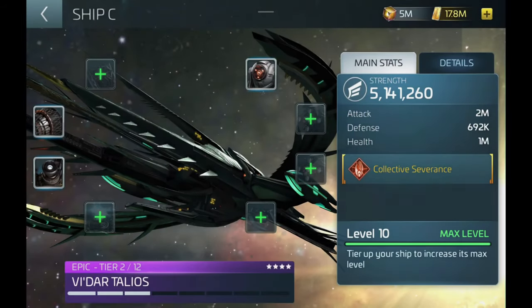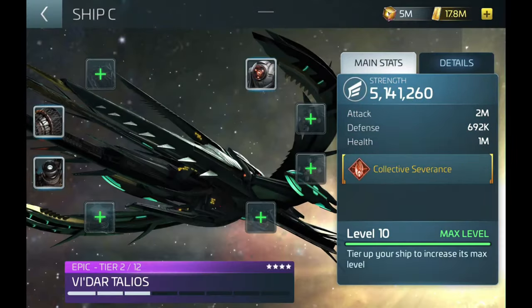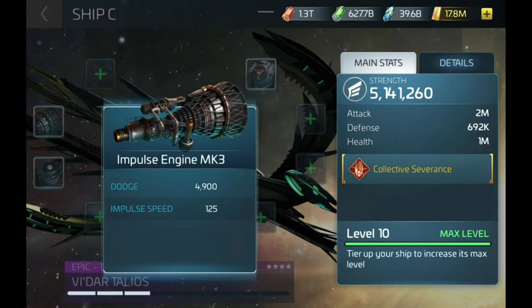The Vidar Talios has three defensive components. There is the hull. This increases the hull health and armor and generates the lowest increase in strength for the ship. The impulse engines. This normally is the primary defensive component for interceptor and will net the most increase at each level. However, this is not the case on the Vidar Talios. The impulse engines on the VT are the second strongest component to upgrade each tier.